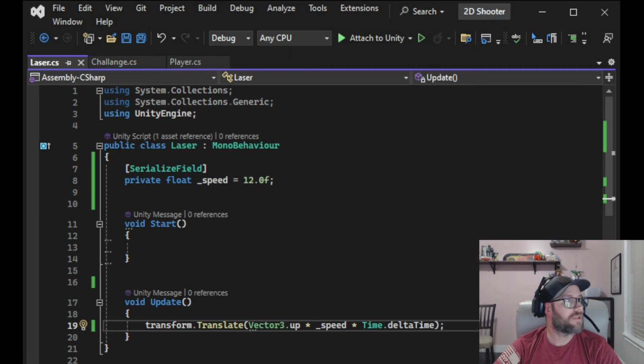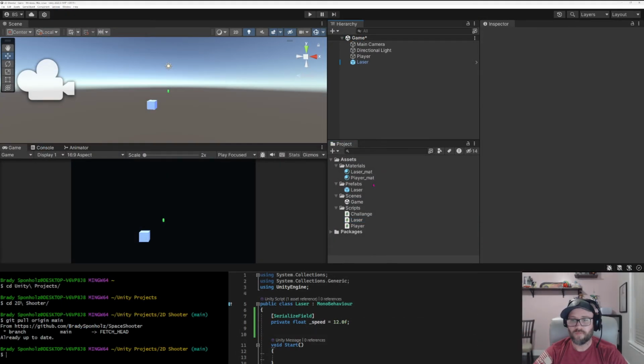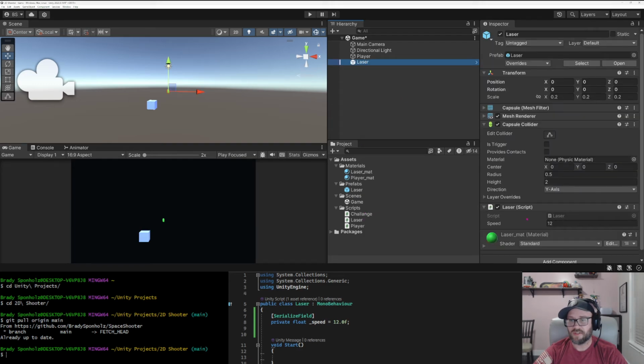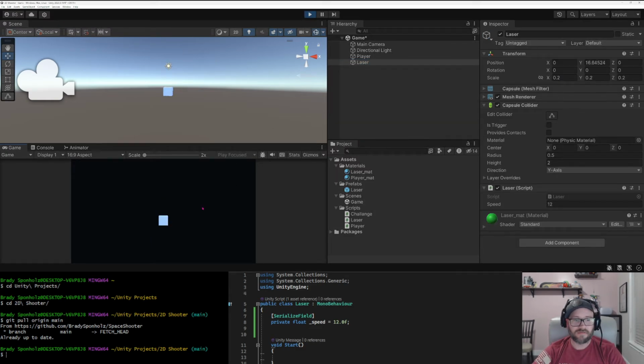Let me take you guys back there. Let's go back into our game. So I can see the laser. We see the script added. We can see the speed that we added. If we press play, if I did it right, the first one shoots. Not sure, but yeah, there you go. See, they're all shooting as intended.